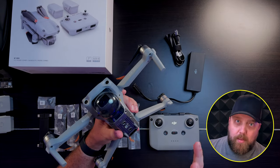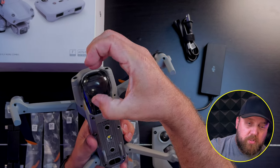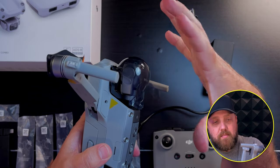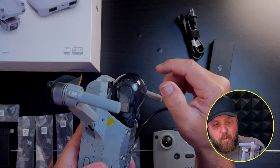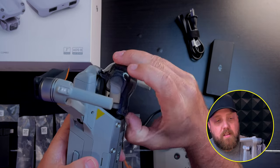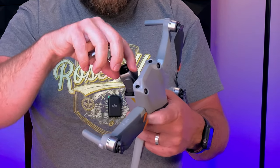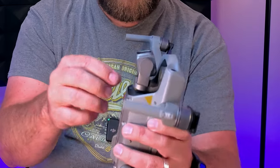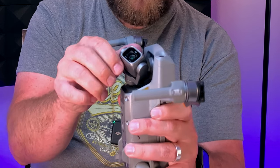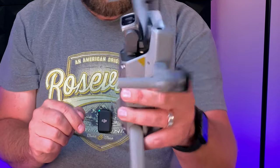The gimbal cover on this can be a little tricky. You're going to put your thumb in the bottom section, your fingers at the top, and squeeze. Once it's loose, you let go — otherwise you're forcing down on it and it's not going to come off. Work your way off the camera carefully. It's not the easiest, but it definitely holds the gimbal in a good safe position. Once the gimbal cover is off, make sure nothing is restricting the gimbal's free motion, and check that the camera can tilt up and down freely as well.